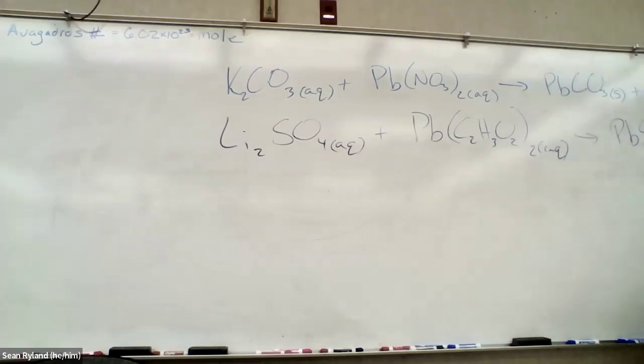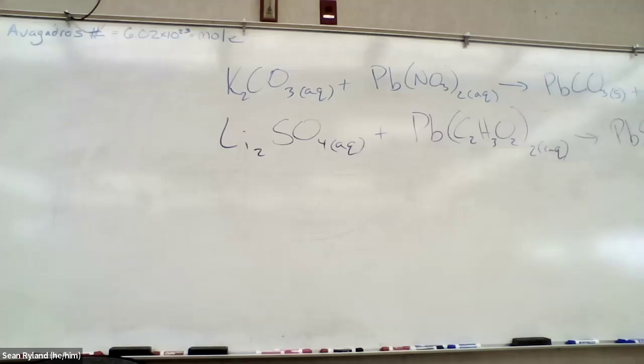Any of these, no reaction. Or any of the other two, no reaction. Copper 2 nitrate and magnesium sulfide. Is that going to make a product? Solid, I should say. Yeah. Yes, sulfides are generally insoluble. Copper is not one of the exceptions. So we're going to make copper sulfide as a product.